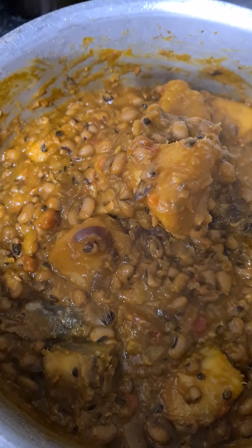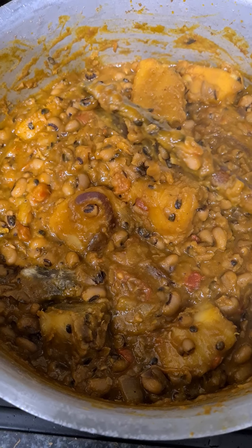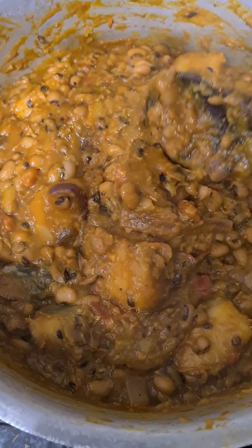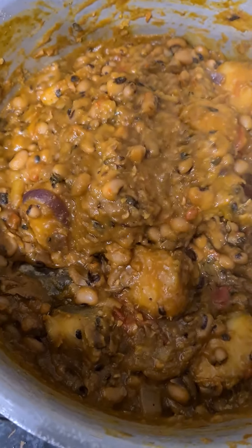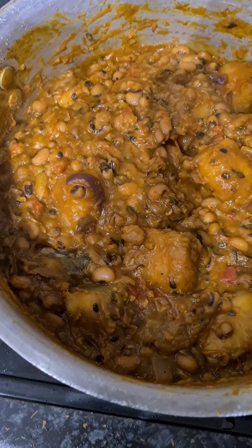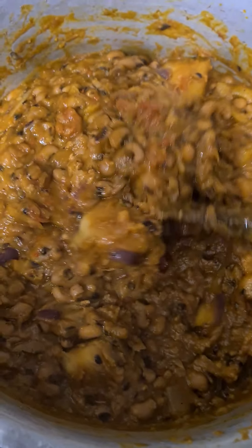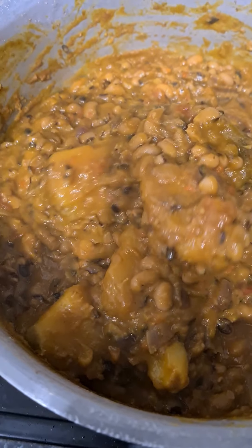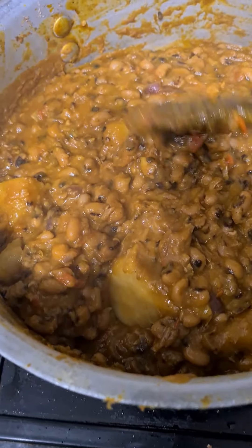I forgot to mention that I put onions in this food. When you do the sauce, I put onions — I like to use plenty onions for my beans. Anytime I cook beans, I use three onions: the white one and the red one. I take them and prepare this food the way my country people see it. I blend the tomato — no knife and chopping board — I use a blender.